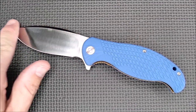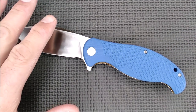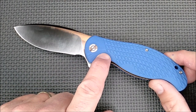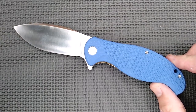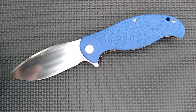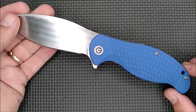Civivi made this knife — it's the Naja. 9CR18MOV steel, Rockwell hardness of around 59, so it's a decent steel for a budget knife. This thing runs in at $42.50 US. I got mine through White Mountain Knives and you can get it with a 10% discount, so you're looking at about $38 for this knife. They deliver for free to the United States and pretty cheap to Canada. White Mountain Knives has a great history of having their knives get through customs to Canadian customers.